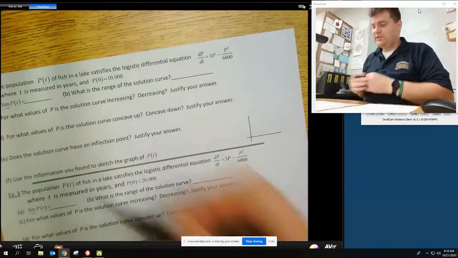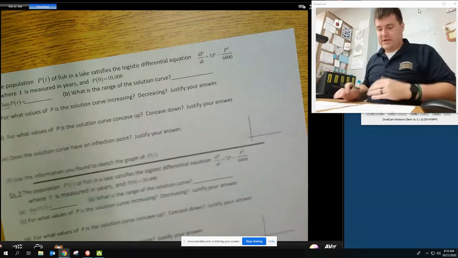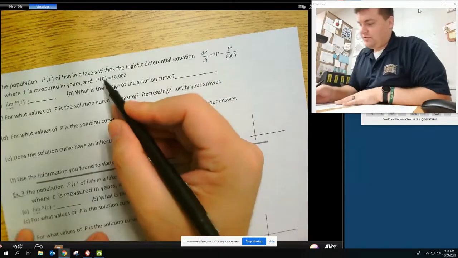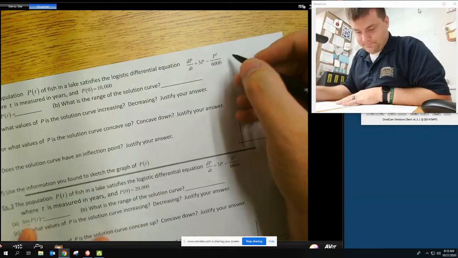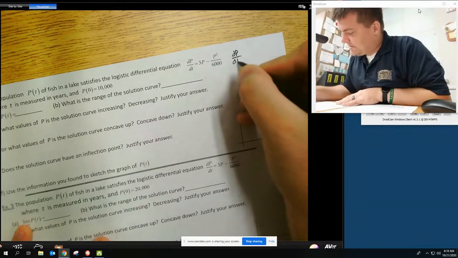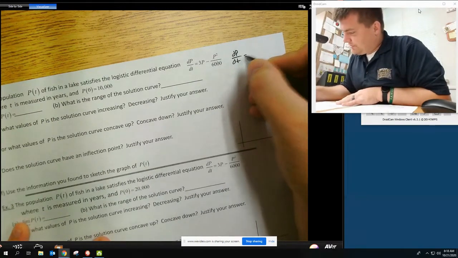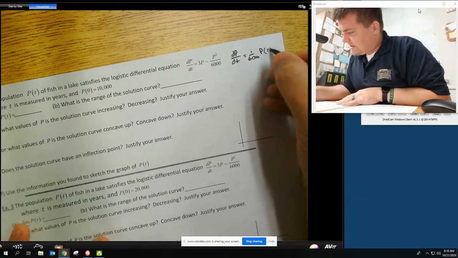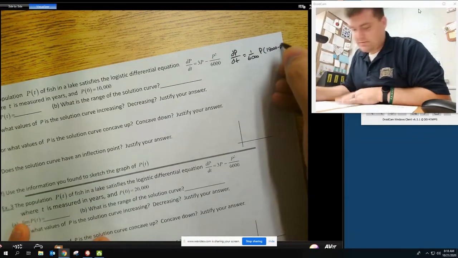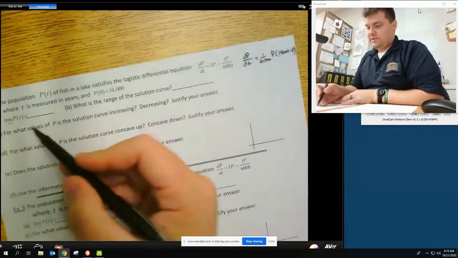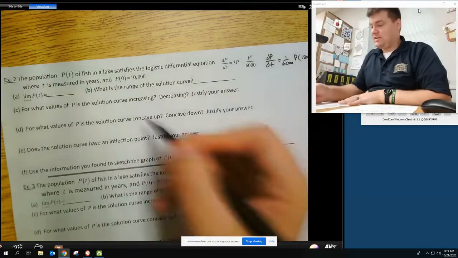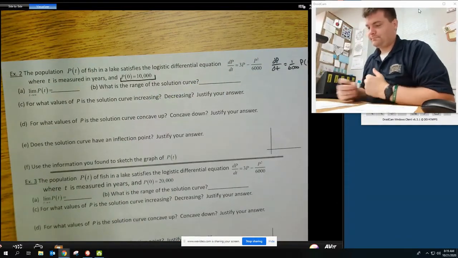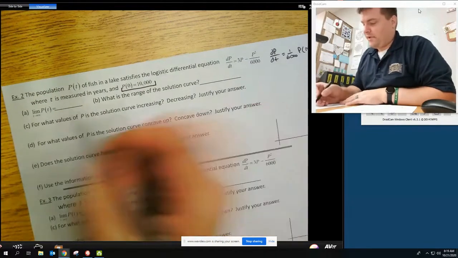Let's go ahead and do 2 more examples. I'm not going to go as slow because we kind of get the idea now. So this is the same problem, but my initial value is going to start at 10,000. So real quick, I'm just going to rewrite this. dPdt is equal to 1 over 6,000 p, and this is going to be 18,000 minus p. Okay, so limiting capacity, it's the same problem, just a different initial point right there. So I'm going to go all the way out to infinity.